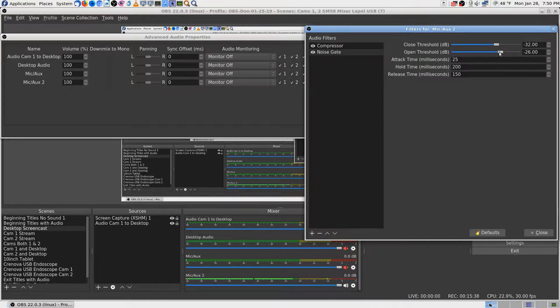Okay, the bigger the number, okay. 26, 28, 30. Yeah. Open at 30. Let's do a little more than that. Yeah, it's still hard for me to think in reverse. Okay, 32. Yeah, if I just look at the meter, I'm going to say 30. Actually, 32 might be good. 32, okay. I'm going to try to fine-tune it.